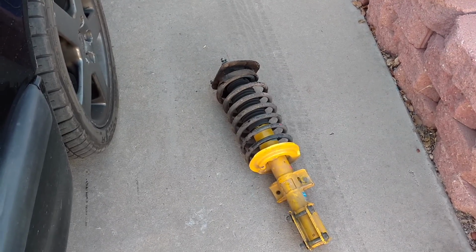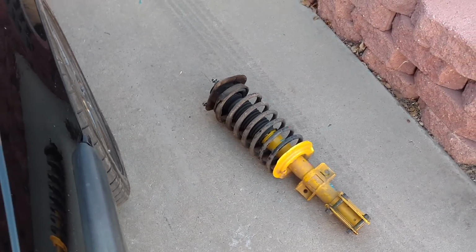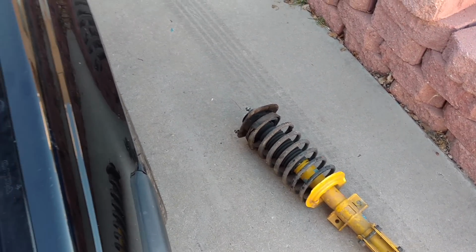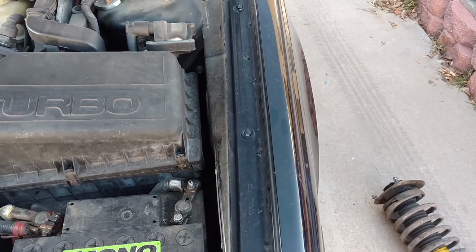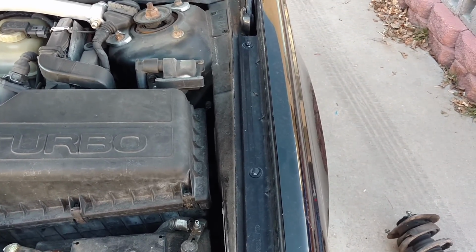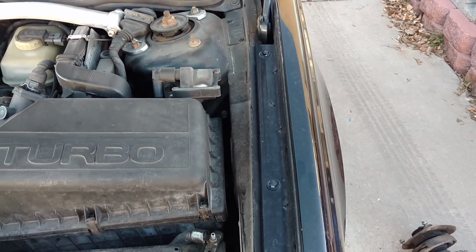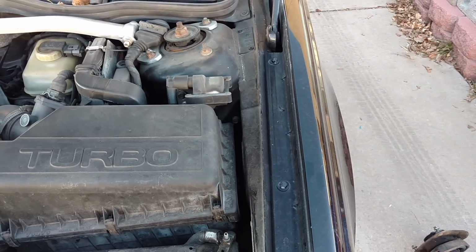There's basically 4 ways to know if you need new struts or shocks. Number 1, your car has too much bounce. Sometimes you feel it when you're going over bumps. Your car goes over the bump and it comes up, and instead of stabilizing, it may bounce a time or two. Those are bad struts. They're really dangerous. You need to get rid of them.